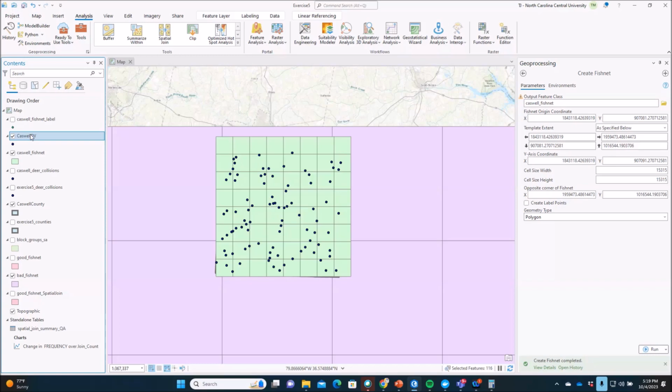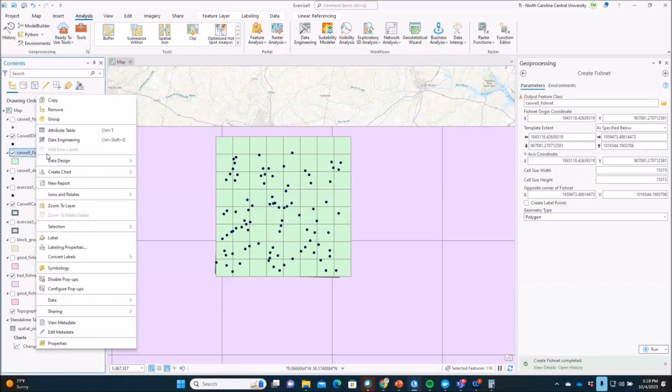Now, the next thing that I want to do is count the number within each. How do I count the number of points within each one? Spatial join. And so now I can run a spatial join. In the tutorial that I provided, you notice that I went through all these caveats where I got rid of the edges and all that other stuff. Let's forget about that for now.